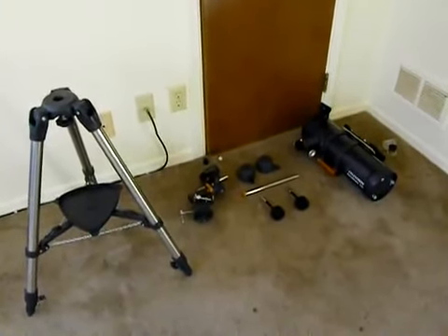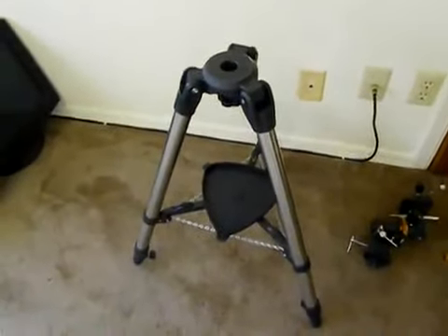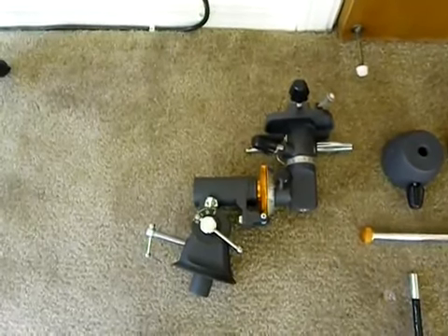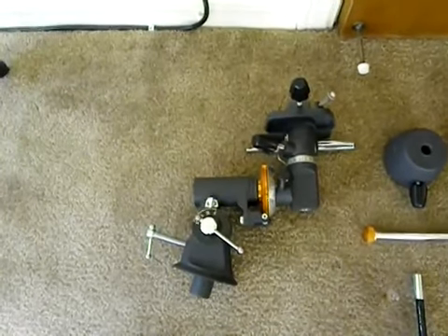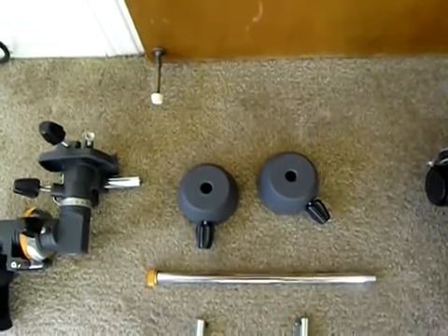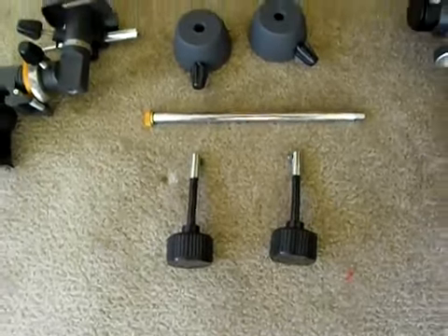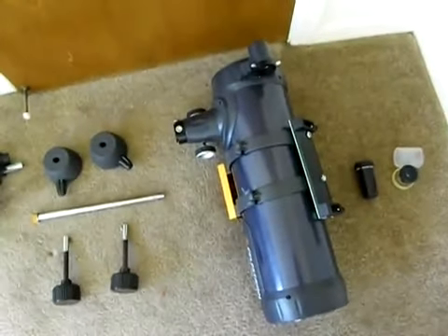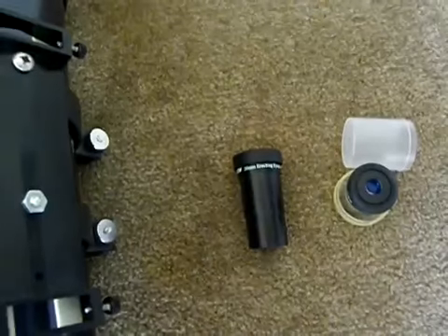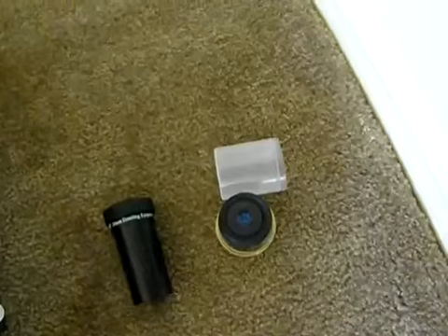You've ordered or received your telescope. What comes in the box? You've got your tripod, the German Equatorial Mount — sometimes called a GEM or an EQ — two counterbalance weights and the rod that they attach to, two control knobs, the optical tube assembly, a 20mm erecting eyepiece, and a 10mm eyepiece.